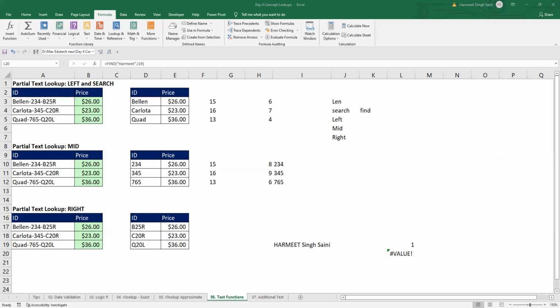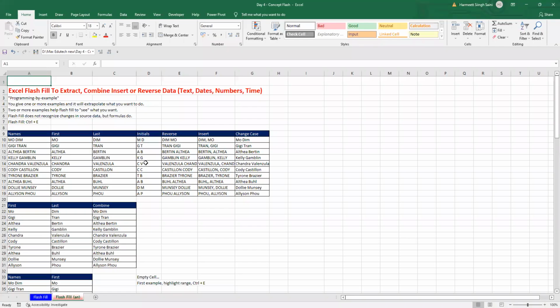Let me open my new file. Just give me one moment, and then I can explain the Flash. Let me share the Excel file. Let me know if you are able to see this new file.